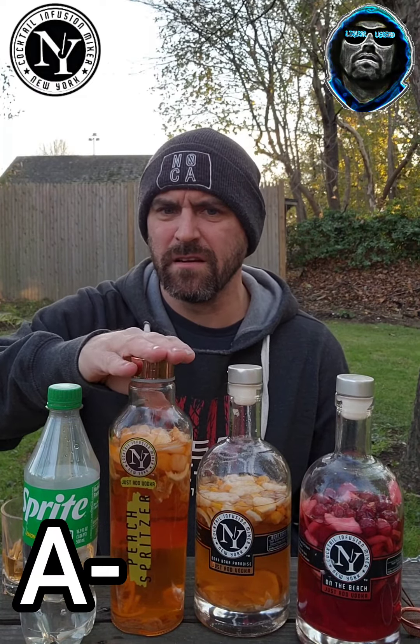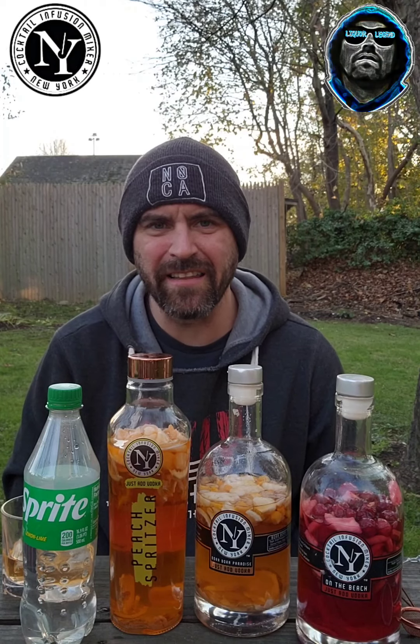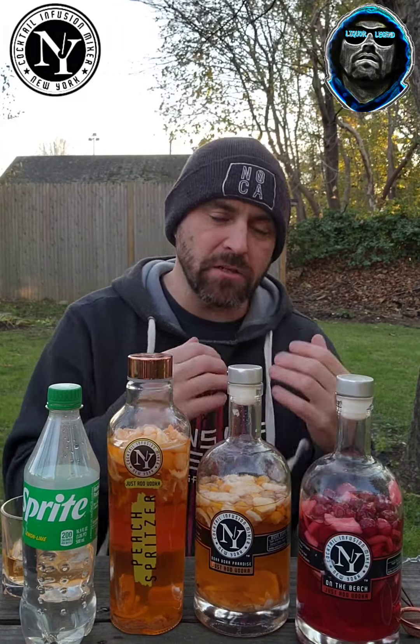I'd give this one an A-. To have a perfect score for something where you just add alcohol, I think it's tough — without the juices to mix into it, it still takes some work. To improve this, I would do it as it originally calls for, put it in another container, and add fresh fruit into the new container and let that sit for another 24 hours. Now you're adding some natural juices into it, and if you add enough, you probably wouldn't even need to add soda. Although, I think something that's a little light and bubbly goes down a little better. That's a way to improve this.